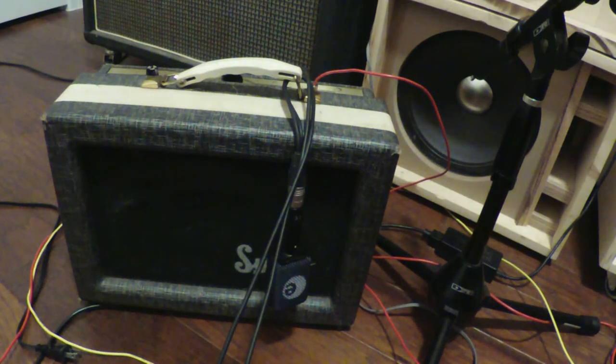It's got a good sort of dynamic to it. It doesn't just sag and sit there mushy. You can get some snap out of it. And it has the ability to really drive the absolute hell out of the amp.